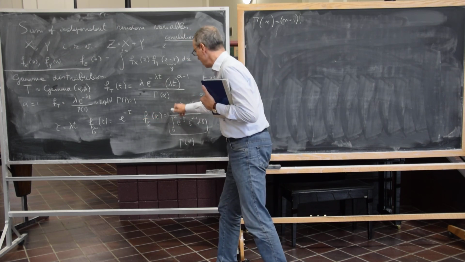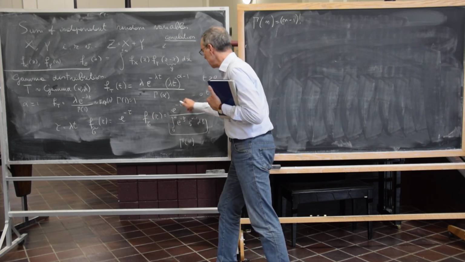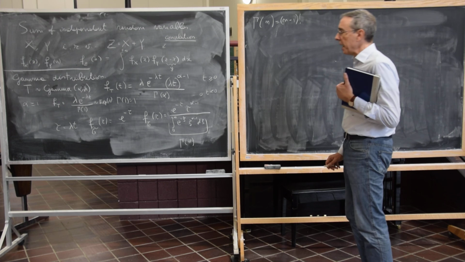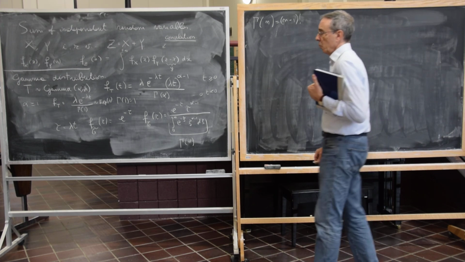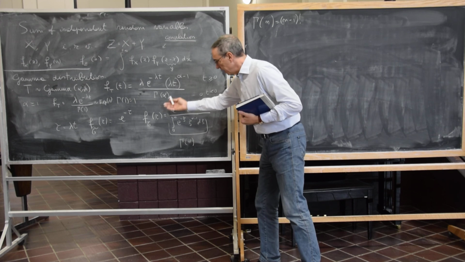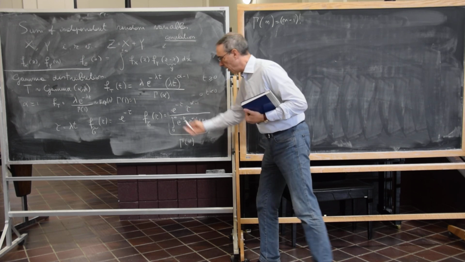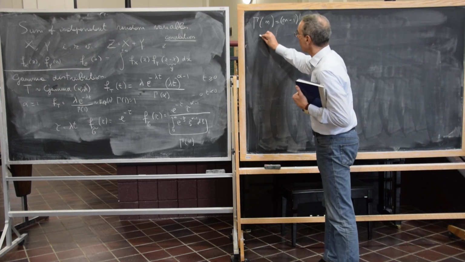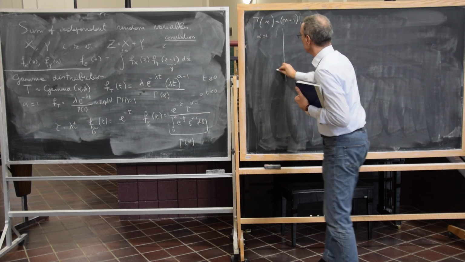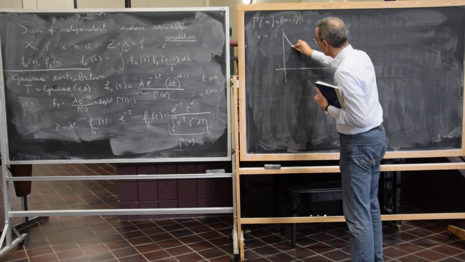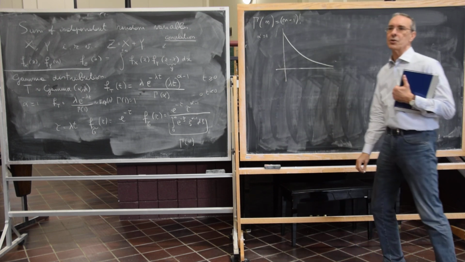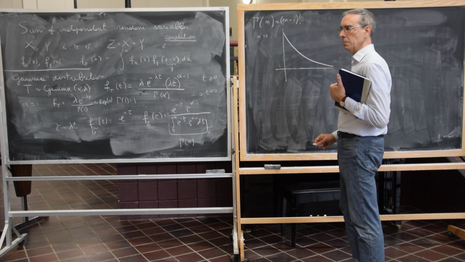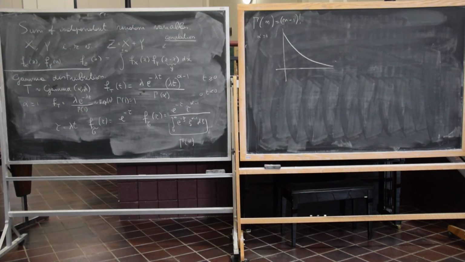Again, we want something which is proportional to this quantity here. So if alpha is equal to 1, this term does not appear. If alpha is equal to 2, what does it mean? Let's try to draw this family of curves when we change alpha. For alpha equal to 1, we get the exponential. We know that the function is just this. It decays exponentially. For alpha equals 2, what do you get?